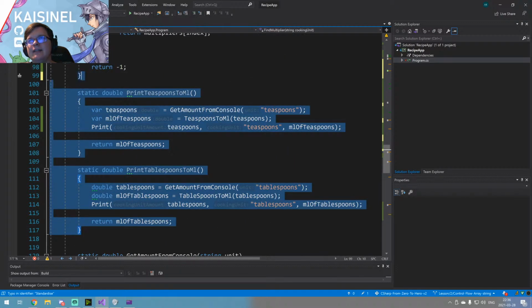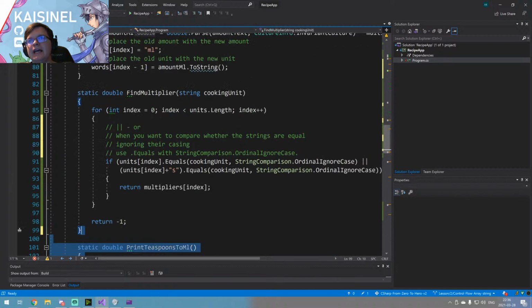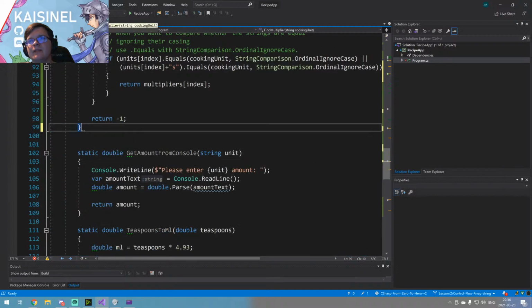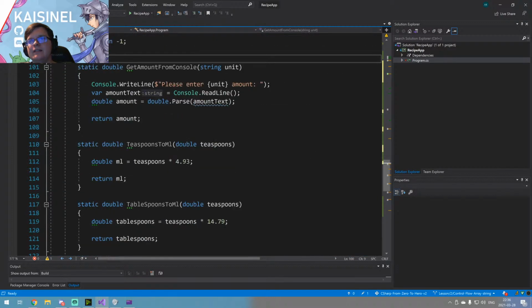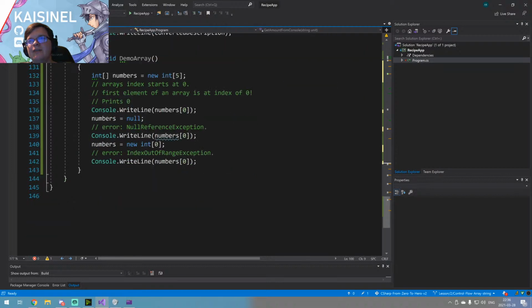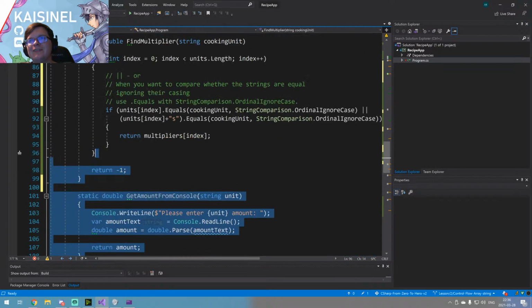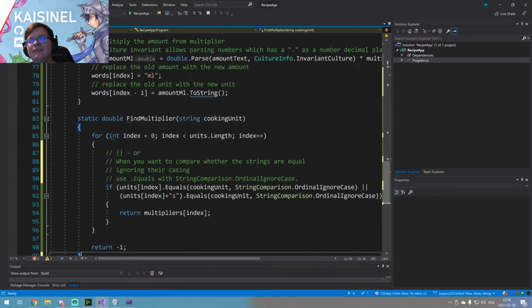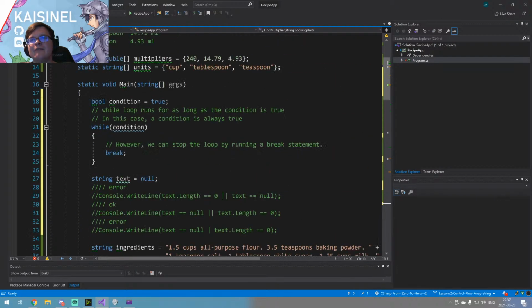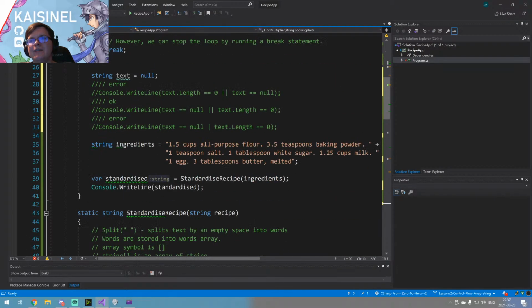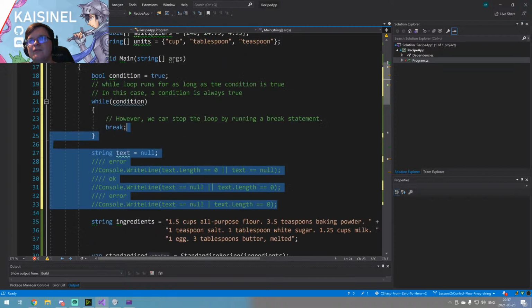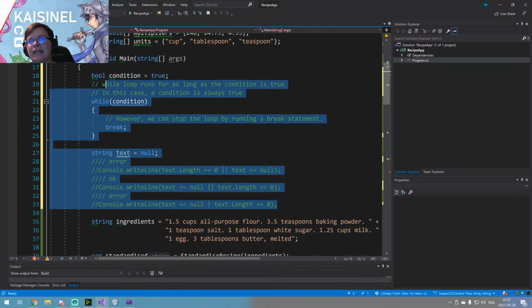So I don't need this anymore because I already have a conversion. So I can easily refactor things. All of those things are not needed anymore because I have it practical. So our recipe app now is really just a few lines of code again.